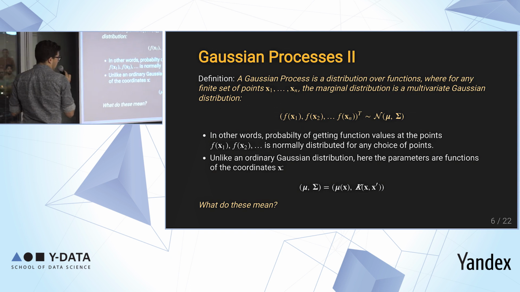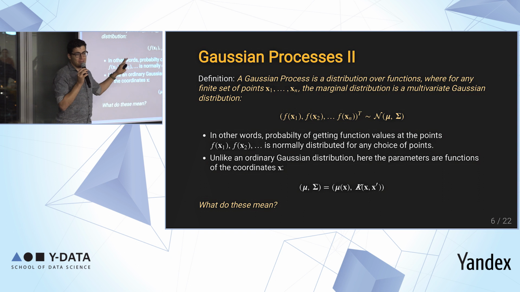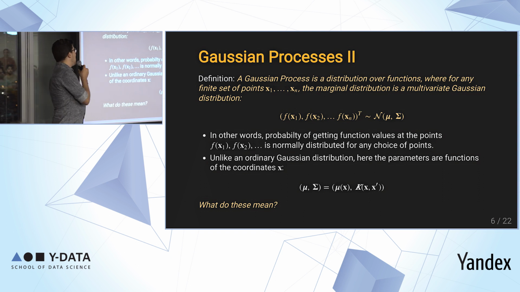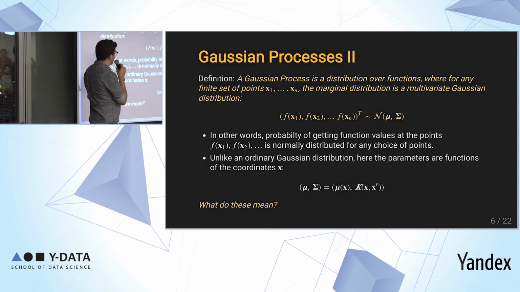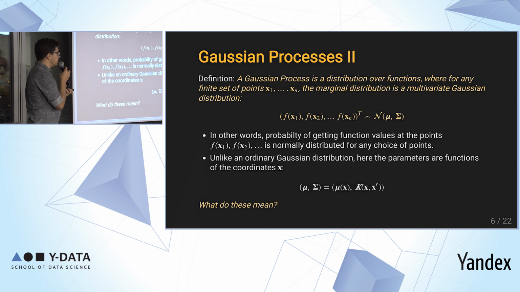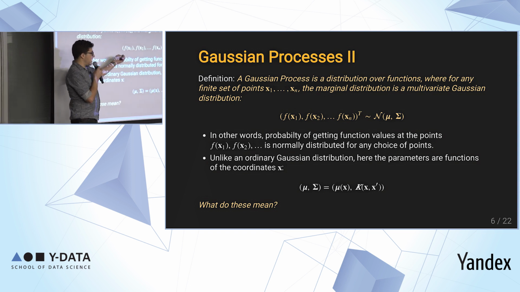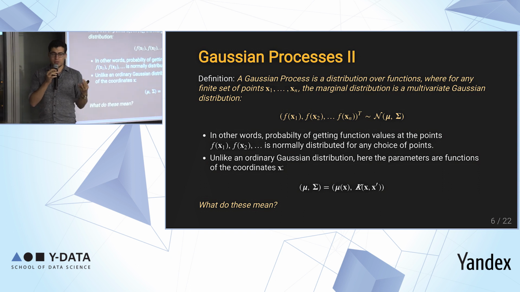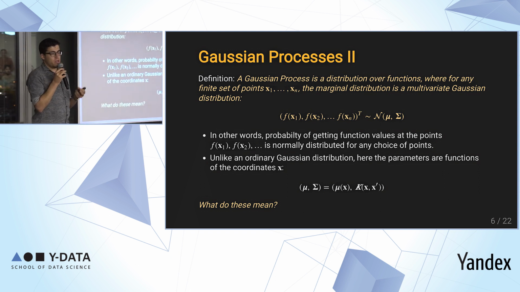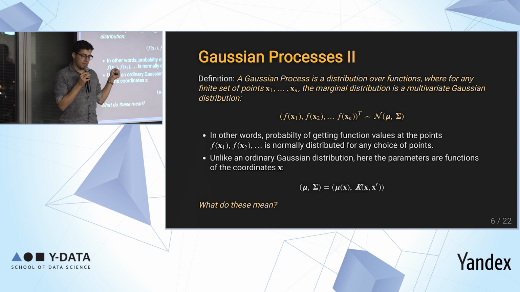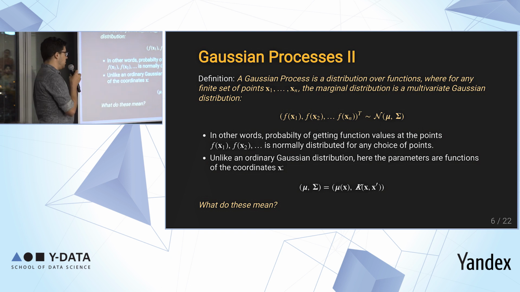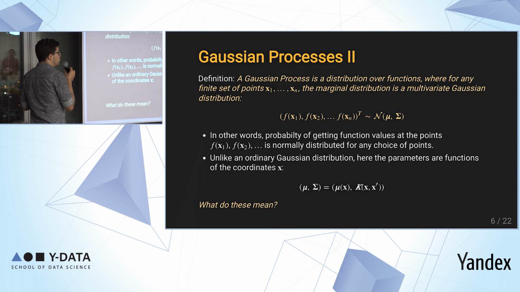So I promise it's the most mathematical slide, so if you get past this one, we're fine going forward. So basically this is the definition of a Gaussian process, but what this tells us is, if you choose a bunch of points x, and you have a bunch of function values f, then the joint distribution is Gaussian. It's a multivariate Gaussian, and what that means is that if you have, let's say, 10 points that you calculate a loss for, and we'll see this in a second, it gets a bit less complex than that, all these points are jointly distributed.